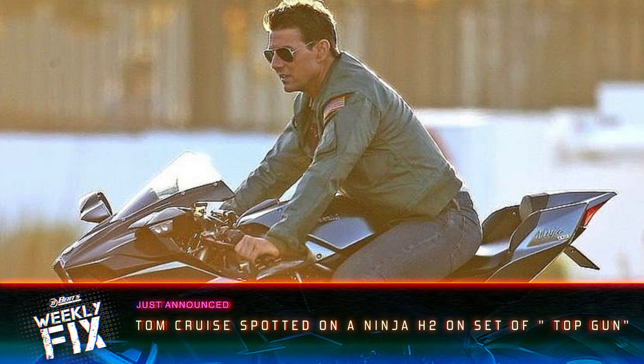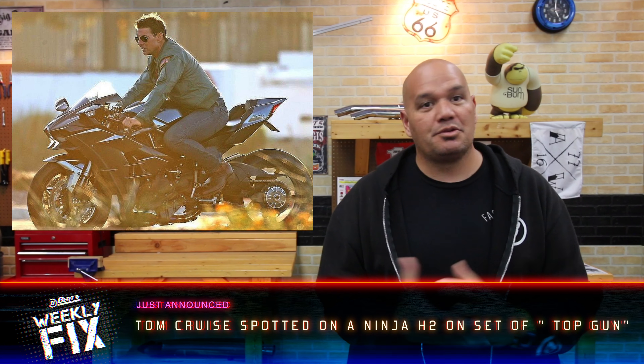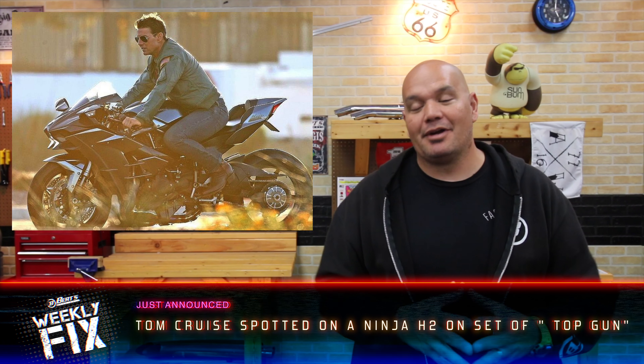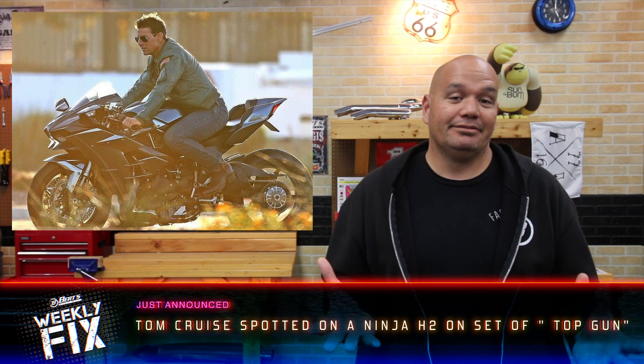If you're my age, you grew up with Top Gun. I saw it when I was in high school — it was a game changer, a life-changing movie. But it's coming back. I think it was People Magazine that leaked this photo of Tom Cruise riding the new Ninja H2, and it looks pretty awesome. It's going to be called Top Gun: Maverick, where he's an instructor. It'll be out in 2020, so it's still got a lot of time. Only thing I'm saying to Mr. Cruise is you got to wear a helmet in one of your movies on a motorcycle — it would help the youth of today. Maybe he'll go 12 o'clock this time and we'll see some action instead of just going really fast and shaking his fist.